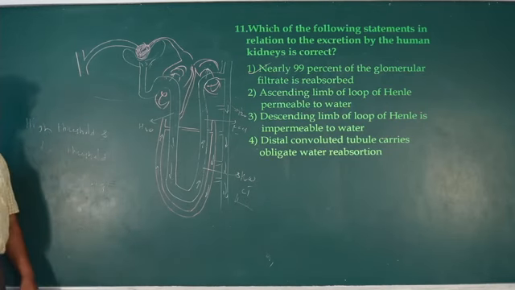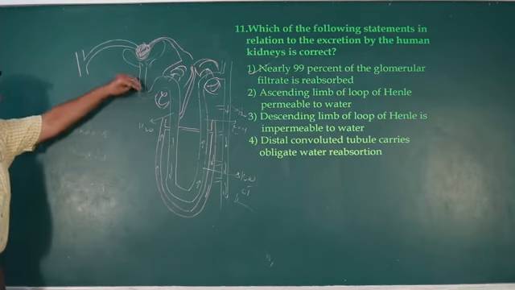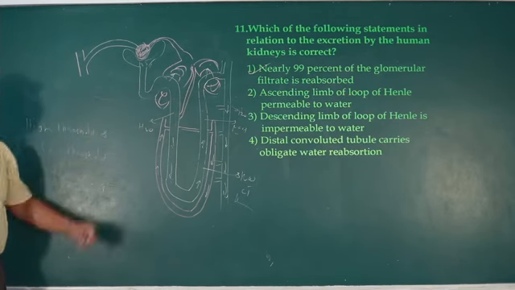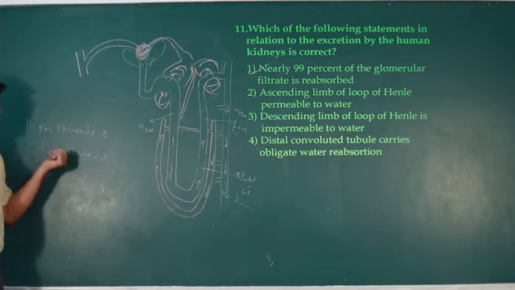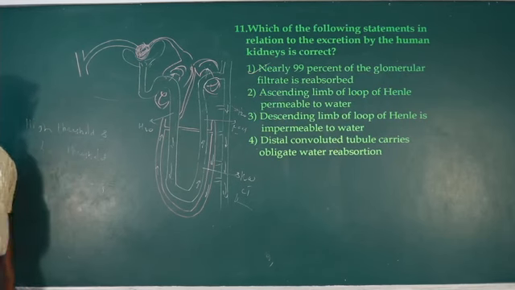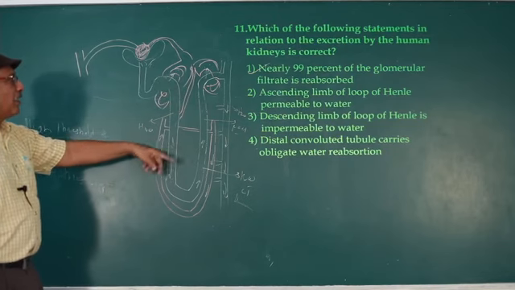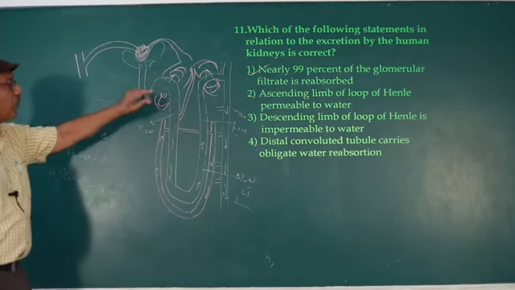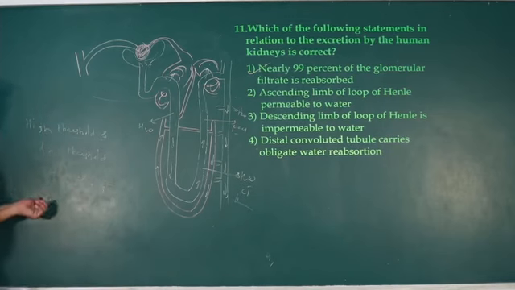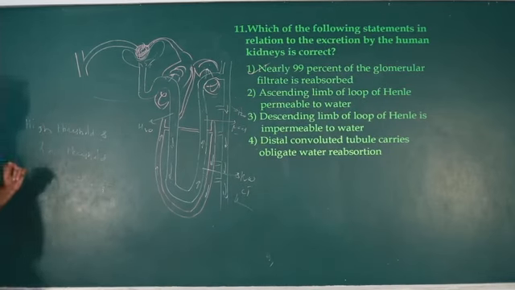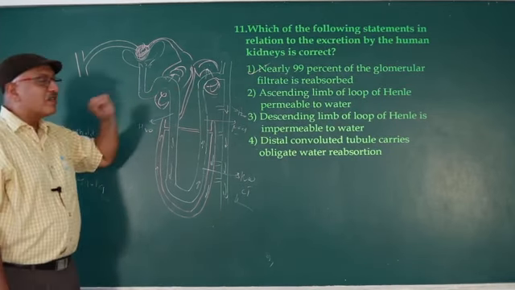What are low threshold substances? Some substances present in the primary urine are reabsorbed through some parts of the nephron, like urea and uric acid, known as low threshold substances. Some substances present in the primary urine are not at all reabsorbed by any part of the nephron, known as a threshold substances. So this is about tubular secretion.